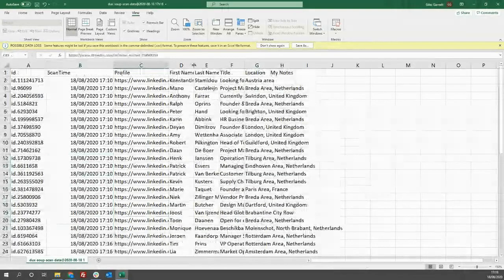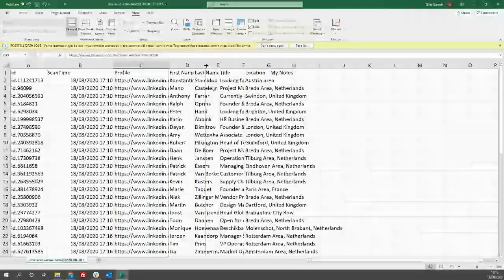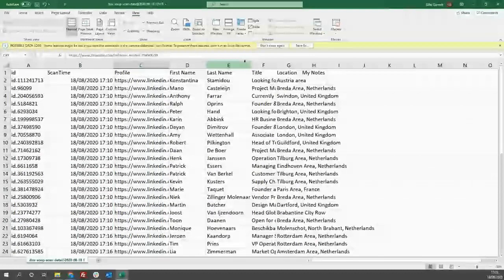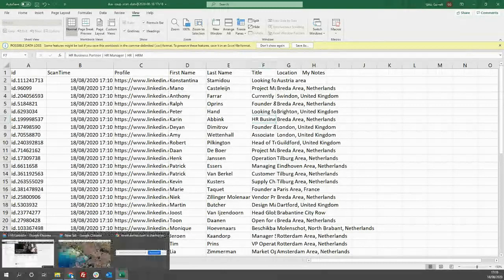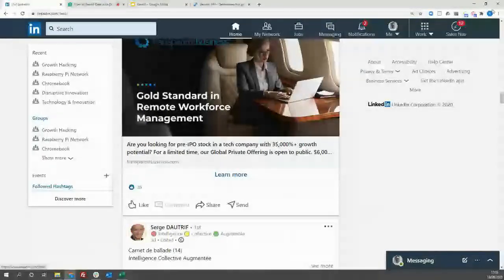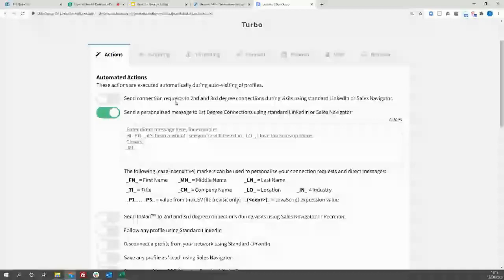So I've got a number of different bits of data here now. And what I might want to do is go out and ask the robots to revisit these people, but I want to use some sort of customization in my message. And what I can do with customization, if we go back to our Dux Soup options a moment, let's go back here. We'll go back to our Dux Soup options just up here.